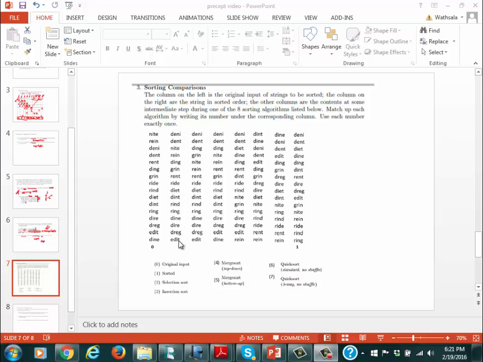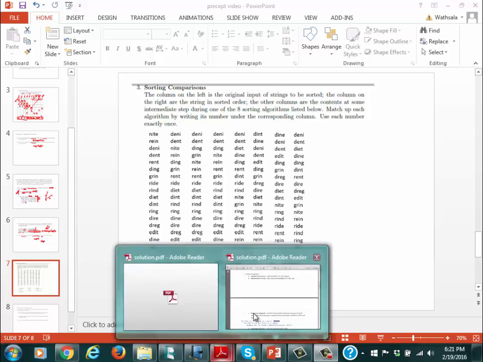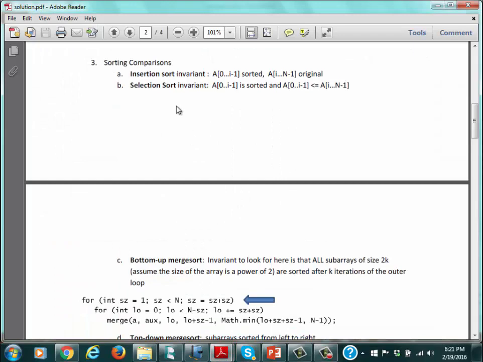Now to answer that question, let's just think about the invariants. Insertion sort invariant is that the first part of the array is sorted in the middle of the algorithm, and the last part of the array is the original. We haven't changed anything. Selection sort kind of messes it up a little bit. It has the same invariant as the insertion sort. The first part is sorted, but we also know that they are the minimum elements. All the minimum elements are in the right place. So none of these elements are going to be disturbed when we are doing the next set of iterations.